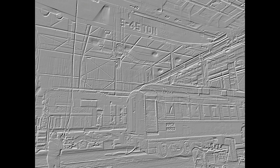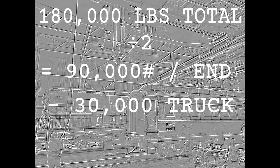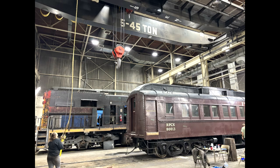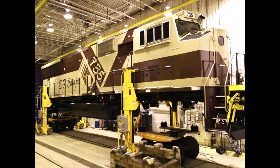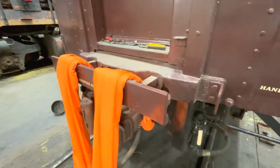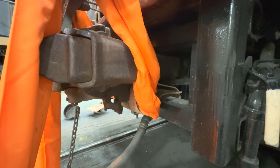As for the lift: the whole car weighs 180,000 pounds, fairly evenly distributed, so 90,000 pounds on each end. Of that 90,000 pounds, the trucks and wheels are 30,000 pounds, which means we really only need to lift 60,000 pounds — 30 tons. Fortunately we were able to borrow a shop with a 45-ton gantry crane. Without the crane we'd have had to use portable jacks against the side of the car, but there are problems with that: this car may not have lifting points on the side, using jacks would require keeping the car level and lifting the whole car off both trucks — more than doubling our effort — and the bottom end of the car has to be nearly six feet off the ground so the trucks clear the crash bar under the coupling. I'm really glad we had that 45-ton gantry crane.